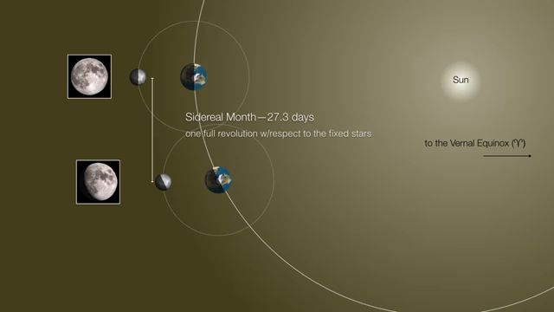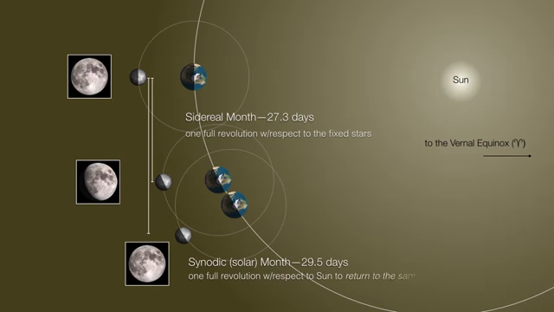That means if we want to get back to our starting phase, which in this case was the full moon, well, then we have to allow the moon to orbit and indeed the Earth to orbit a little bit more. So we need a couple of extra days of motion, and this gives us what's called a synodic month or a solar month, literally with respect to the sun. So this is what gets the moon back to the starting phase. And it wouldn't matter if we chose the new moon phase as our start phase or first quarter phase as our start phase. From any given phase to any given phase, it's going to take 29.5 days to get there.